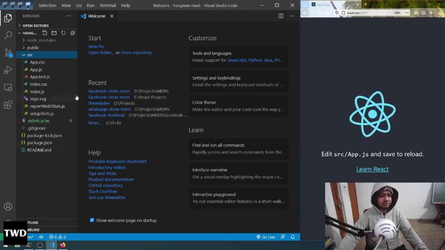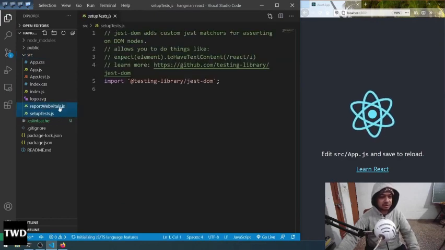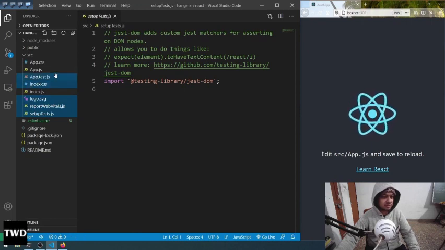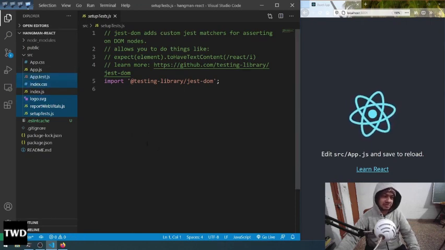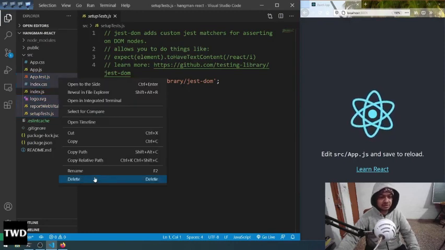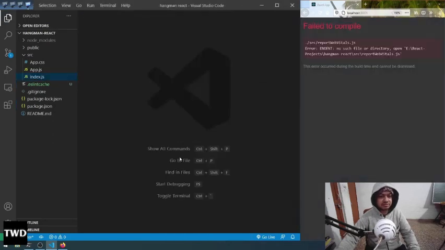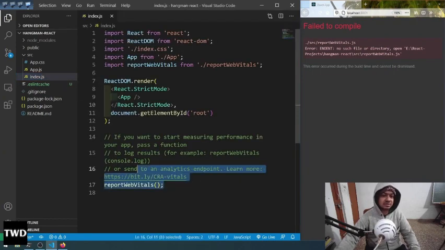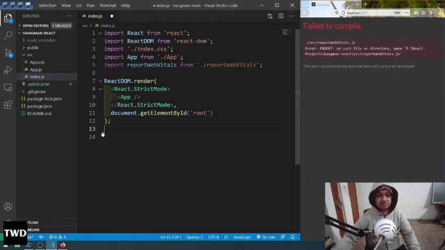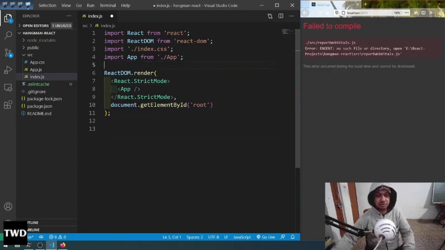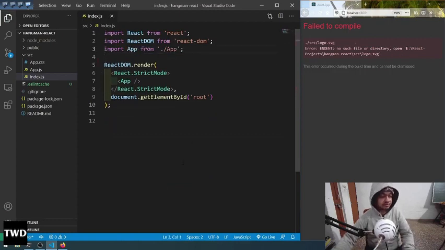So we'll do some cleanup first. We don't need most of the things here, so let me delete all of these. This we don't need, this we don't need, this we don't need. index.css we don't need, and app.css we don't want either, so let me delete it. It is throwing an error because there are some unnecessary imports, so let me remove those also. We don't need this, don't need this, save it.